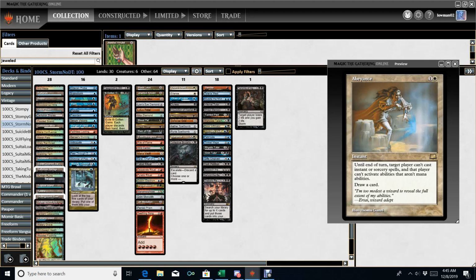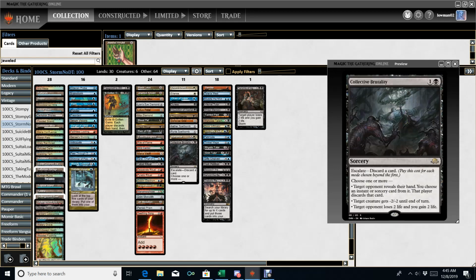And if you force them to take a turn off with Abeyance, draw a card, then that tends to be pretty decent. All right, Collective Brutality. Yeah, this card's just really good. This card's almost played in every black deck, and I don't think that's wrong. This card's just very flexible in what it can do, in a wide variety of matchups.